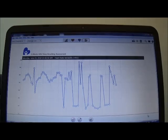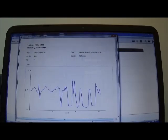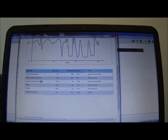Okay, so once again, you get a graph here. If you want to edit it, you can edit it. I'm not going to edit this time, but you could take out points that you feel don't belong in there because of artifact. And then you can go to your report, and here you would have your statistics, the mean heart rate, mean interbeat interval, mean heart rate range, SDNN, and then you have RMSSD, and the normalized coherence.